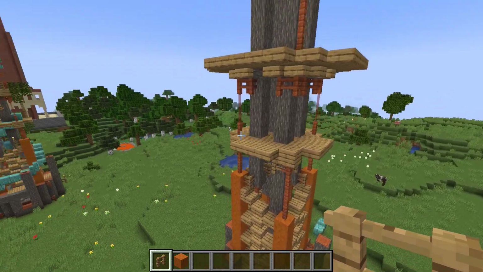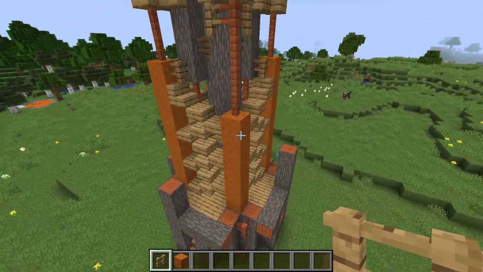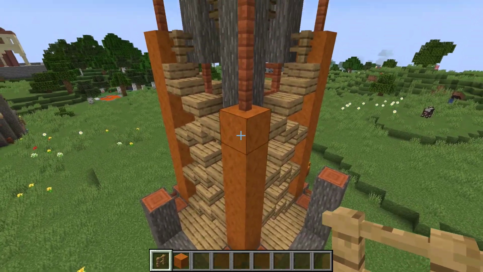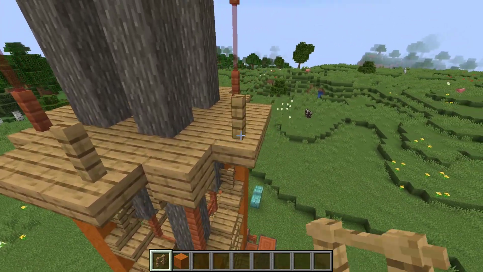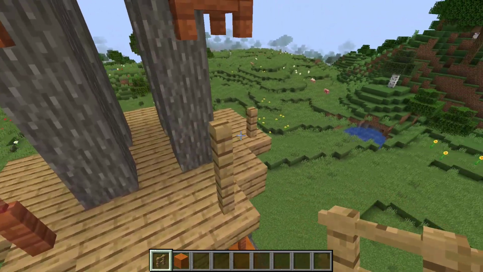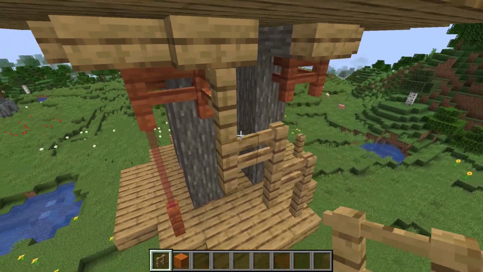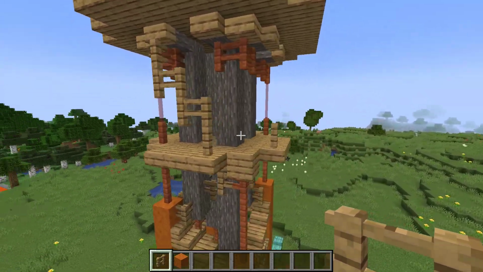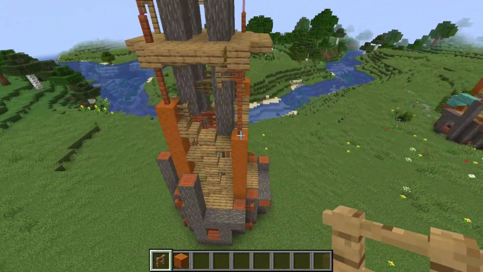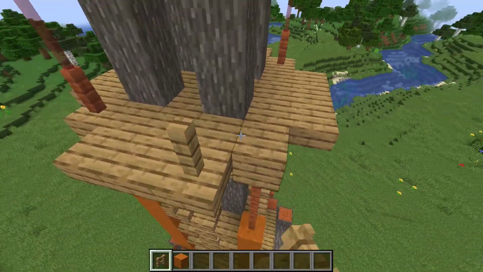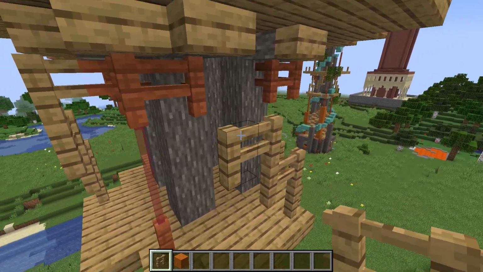Now we go up to the next level. Up here, we're going to look for the shorter towers of the sandstone, and we're going to start building, placing a fence here and there, and we're going to go up by two, then place out there and go another one up, place out there and another one up, and you have a diagonal stripe. The same thing with this one, but we're building out that way. And then the same on the opposite side, so we go to another one, again to the less tall one, and we place there and there, and we do the same thing, placing away from the sandstone pillar that's less tall.